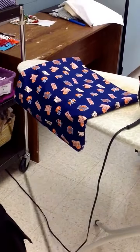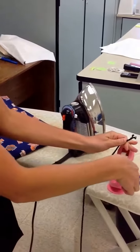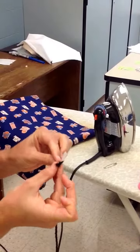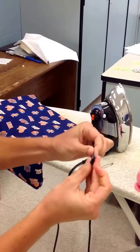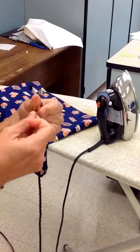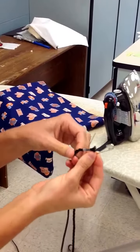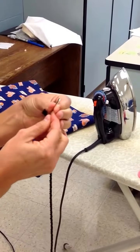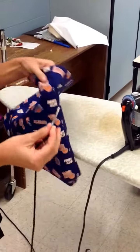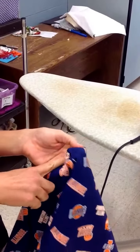Then let's find the other end. You can see this one's kind of already starting to do that. Just kind of roll it around the top. You need to then come up and get a safety pin from Mrs. LaFrance. You need to place this through the tape of your drawstring. Close the safety pin, and you're going to use the safety pin to actually guide your drawstring through the bag. So remember how we press those, stop.